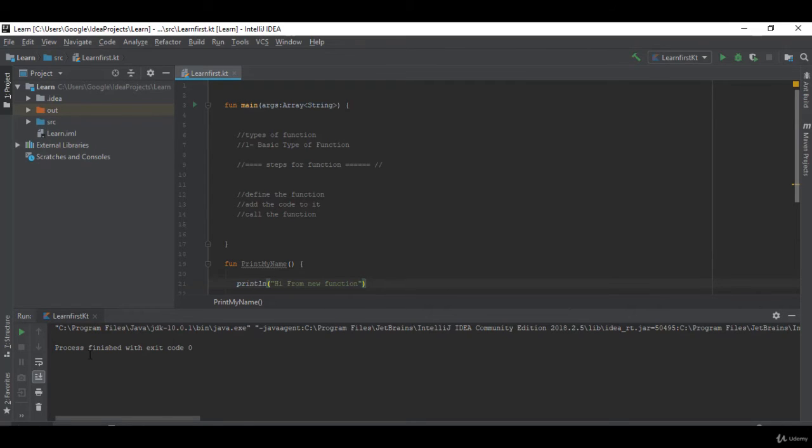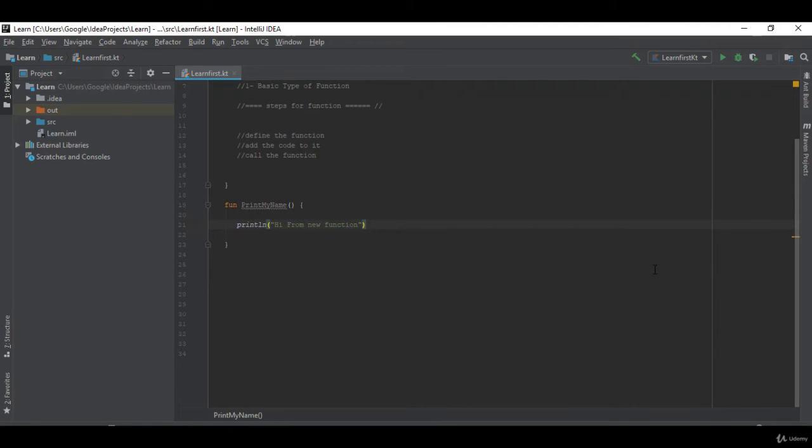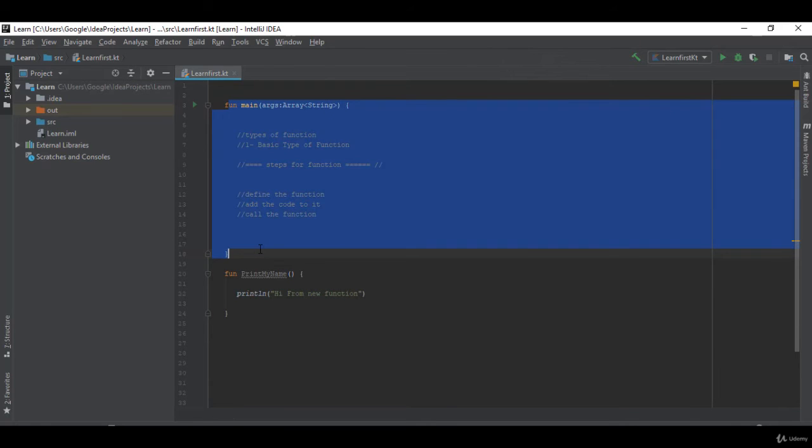So as you can see, guys, after our application is running, nothing is being printed to the console. And the reason is because we have just worked with the two steps, the first one and the second one. We have defined our function, we have added this code to it, then we need to call it. Now if you remember the definition of a function, it's a piece of code that will get executed at a certain time, and that certain time we call the calling time. We need to call that function when we want to execute it. For example here, when our application is running, this method will get executed.